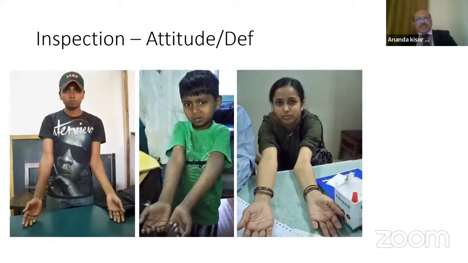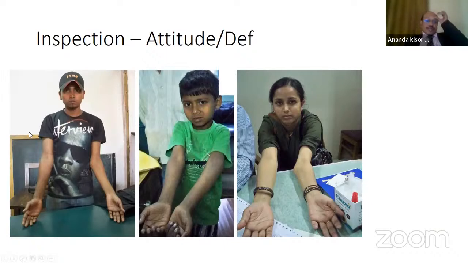As all of you know, orthopedic examination has 7 broad headings: inspection, palpation, movement, measurement, special test, joint proximal and joint distal, and lastly the neurovascular and reticuloendothelial system, that is, lymph node examination. So first of all, see the inspection. What should be the ideal way of inspection? See, there are 3 cases I have put in.